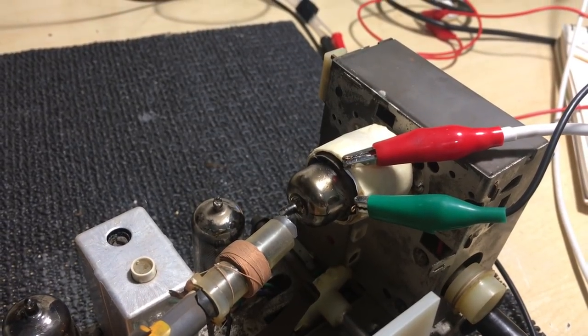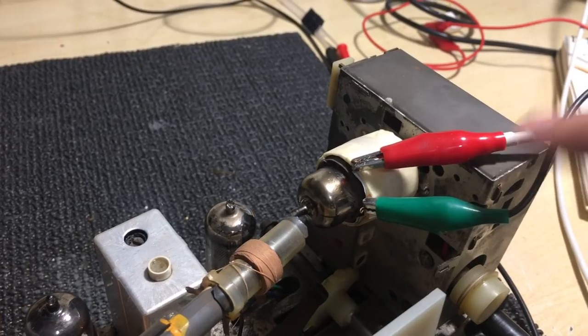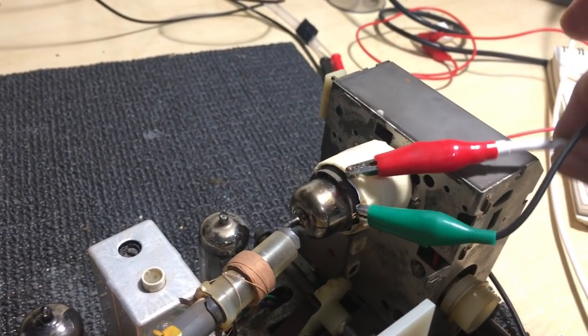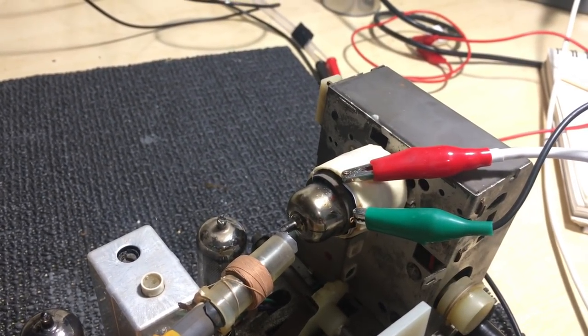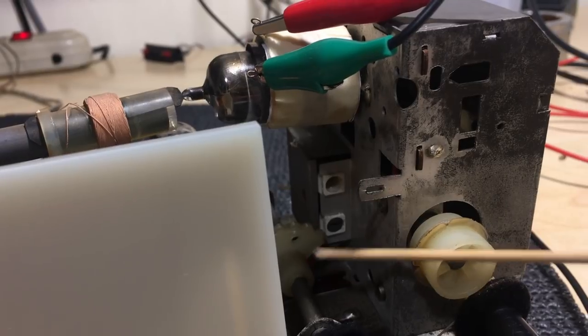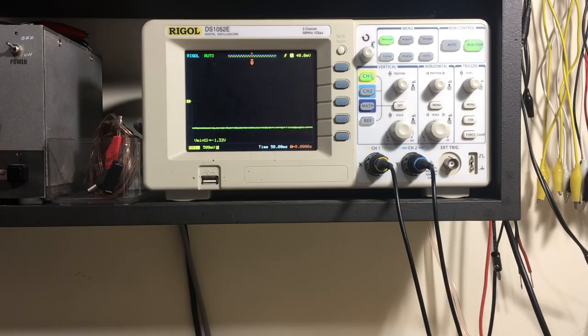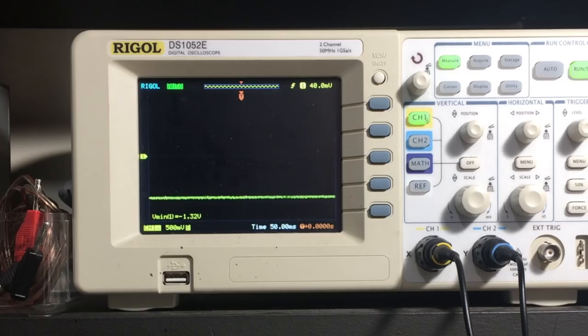And then don't forget, this signal now is not absolute, because it depends on how you move it. You've just got to look for the relative values as you adjust those two transformer coils in there, there, and there. All right, ready to go. Let's try the first one. I've adjusted the amplitude of the signal generator so that I get that around minus 1.3 volts on there.